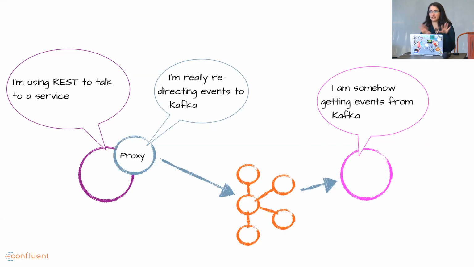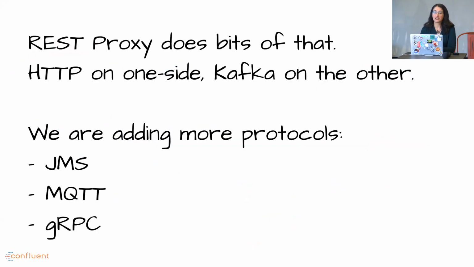It's not like gRPC versus HTTP, which are the same paradigm, just different protocols. You can paper over it from the producer side, like the producer can think it's doing HTTP calls, but the consumer has to know. So you can use it to get around some organizational boundaries, like the one guy who absolutely refuses to use Kafka, you can sneak it in on him, but you can't do a lot more. We have the Confluent REST proxy that basically does bits of that. You talk to it with HTTP and then it moves stuff to Kafka. This proxy does exactly what we described, and you can definitely deploy it on localhost in a service mesh pattern, even though it doesn't have the control plane. So it's not 100% a service mesh.